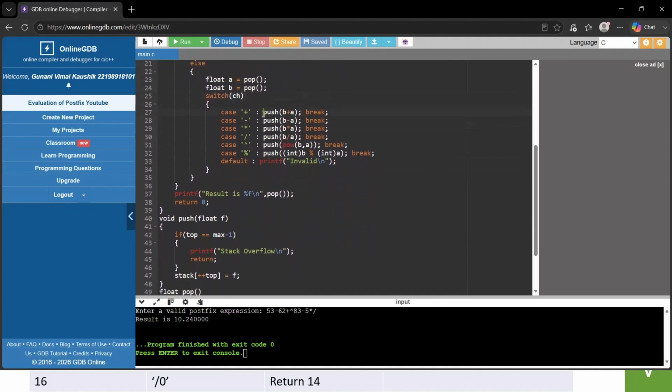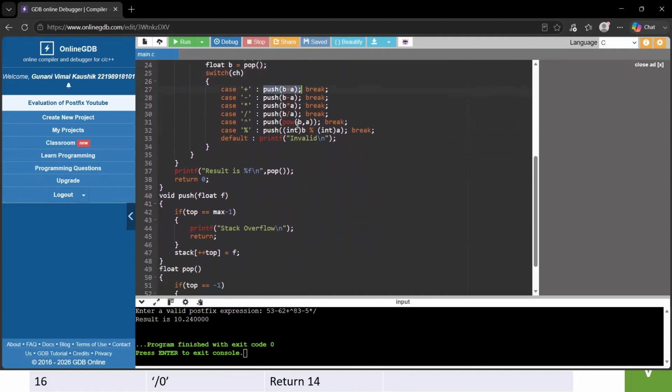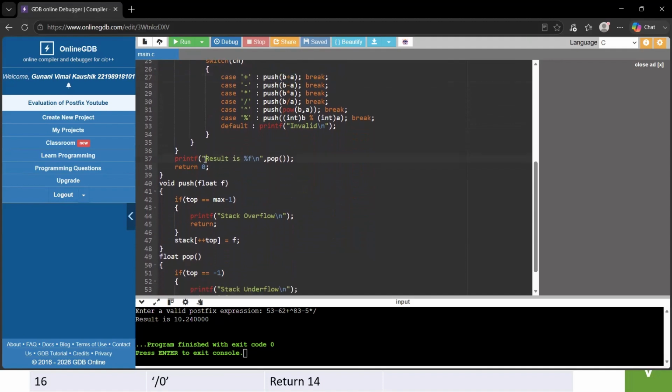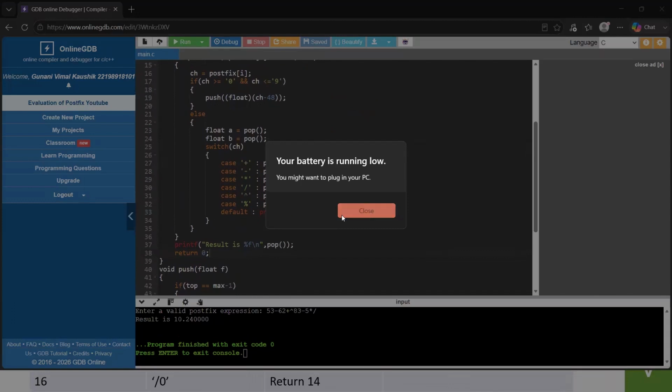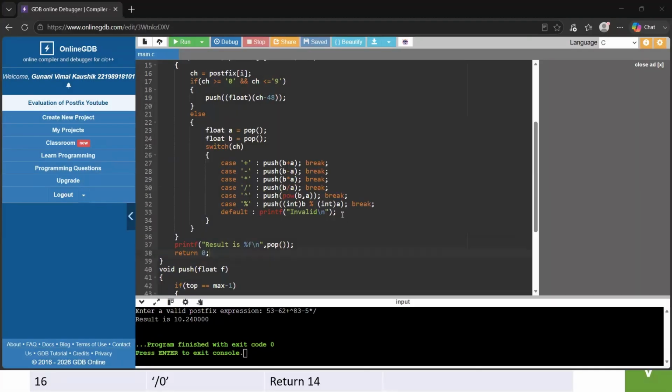After performing the operation, we will push the result into the stack array. Finally, we will return the result by performing the final pop operation. These are the push and pop functions. So this is the C program for the evaluation of postfix.